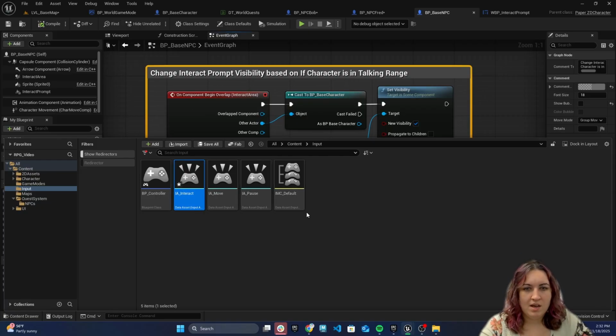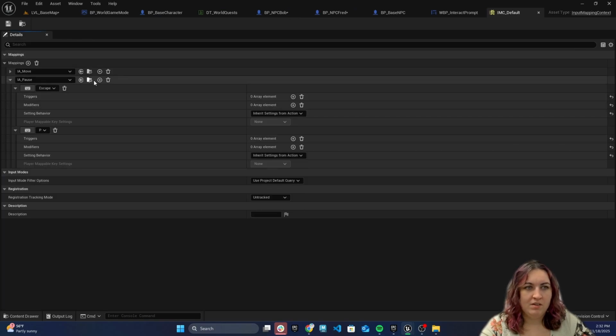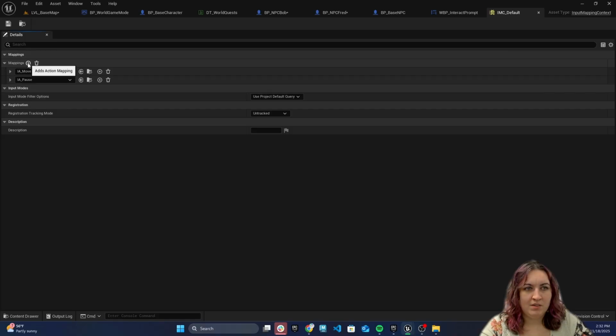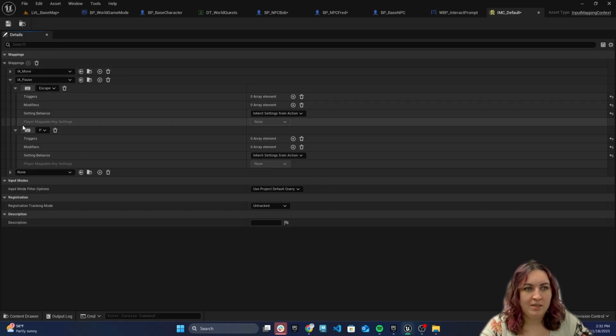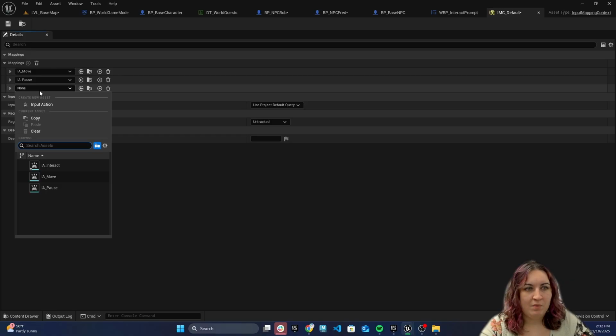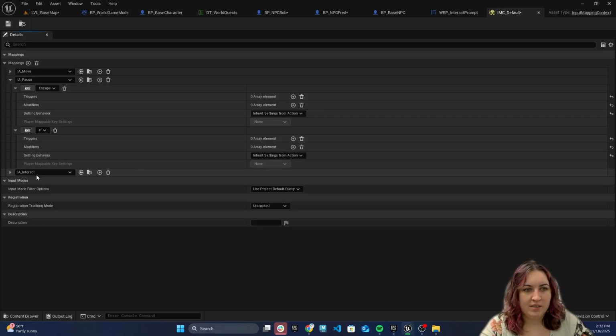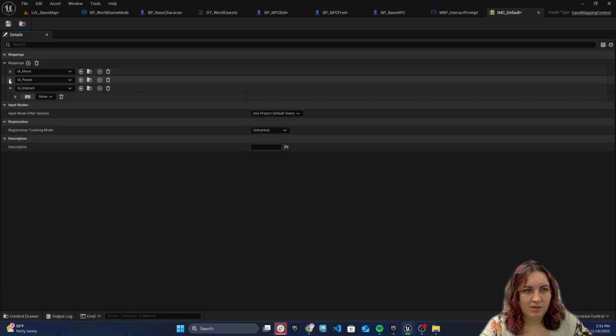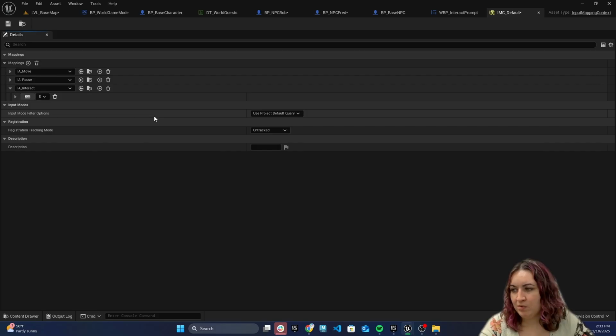And then I'm going to go into my IMC default where I have my mappings, and I'm going to do the little circle with a plus next to mappings, and add one for interact. It keeps opening, so annoying. I'm going to have this be the E button for me, so whatever you want your interact button to be, whatever makes sense.